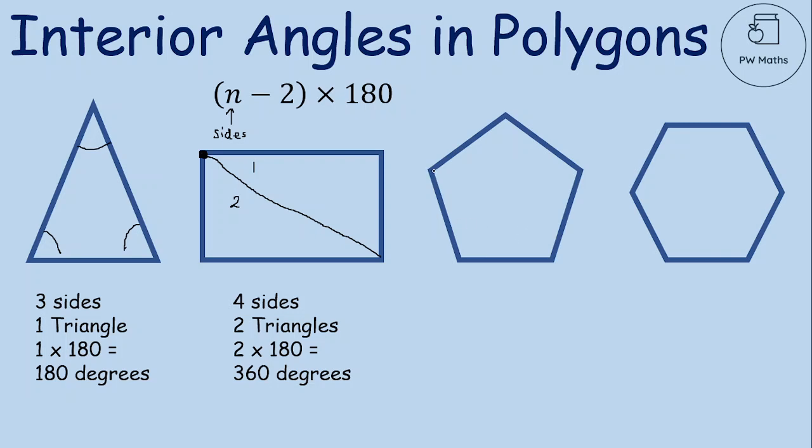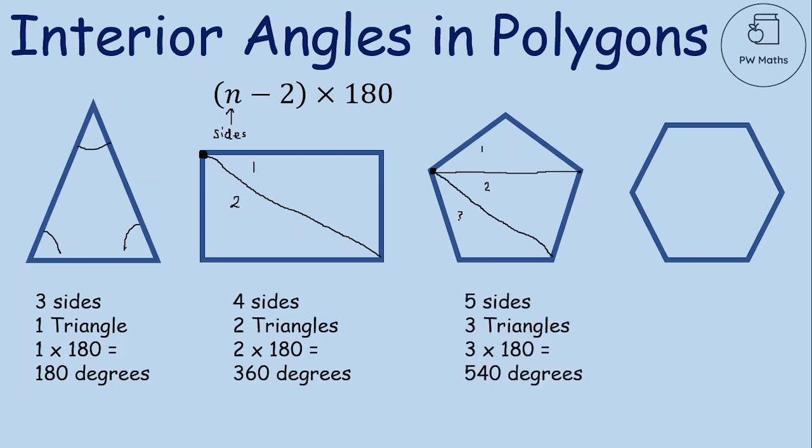Let's have a little look at this 5-sided shape, this pentagon. Again, there's not much point me drawing this line here because it's the side of the shape, but I am going to just join up this corner. I've always got to go back to the same one. I can't just randomly start joining up the different corners. I've always got to go back to the same one and join up all of the corners. And we can see now that I've got 1, 2, 3 triangles in this pentagon. 5 sides, 3 triangles, 3 lots of 180. The total of the degrees on the inside of this shape, 540.